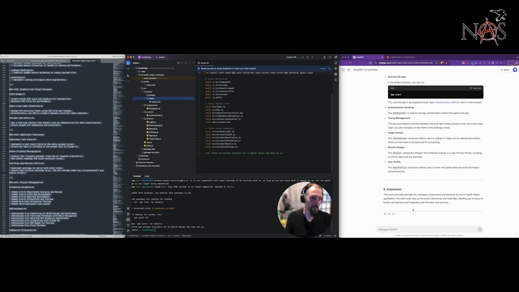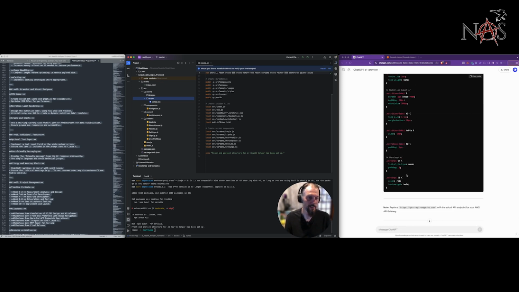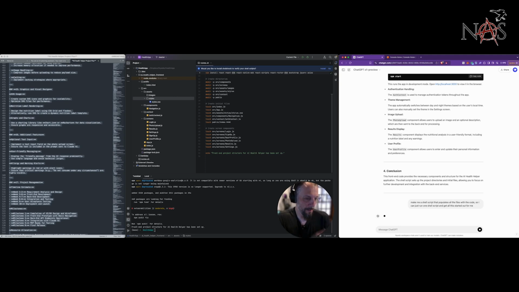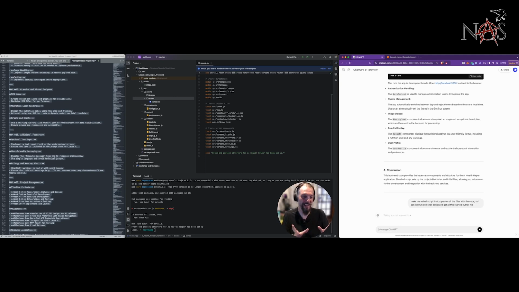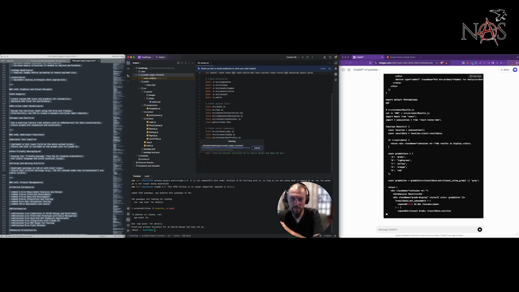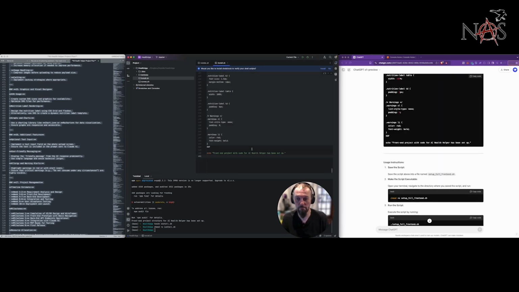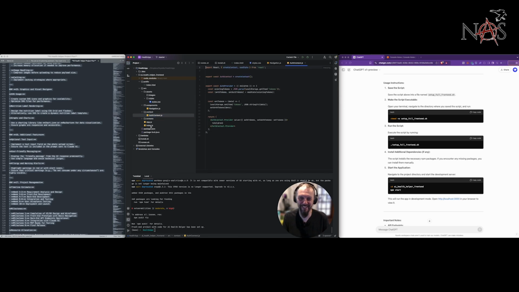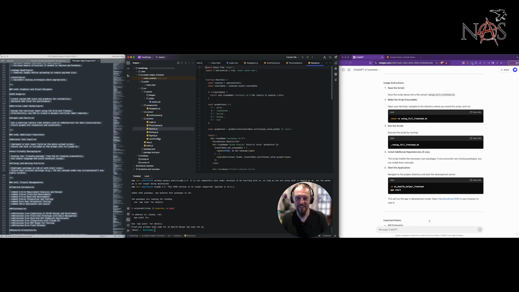Okay, I'm going to take this one step farther. Let's see if I can make myself super lazy, because I don't want to copy and paste all this stuff. Let's see what it does. So I wanted to say, echo this whole script into this file, times all these files. Because I could go through and do them all, but I don't want to. It did it. It did all of it. I didn't have to do anything. I love it. Wow.